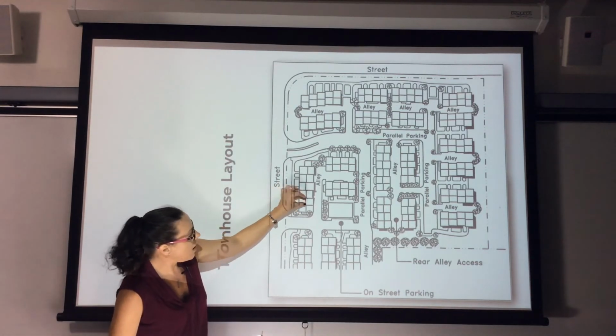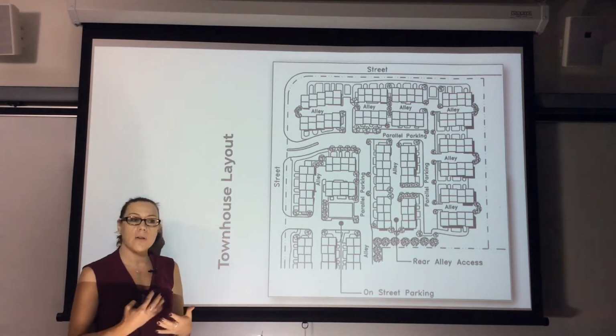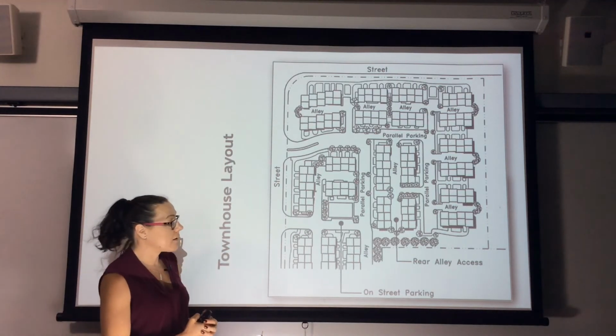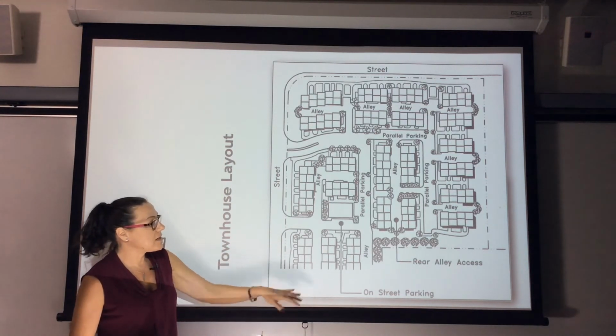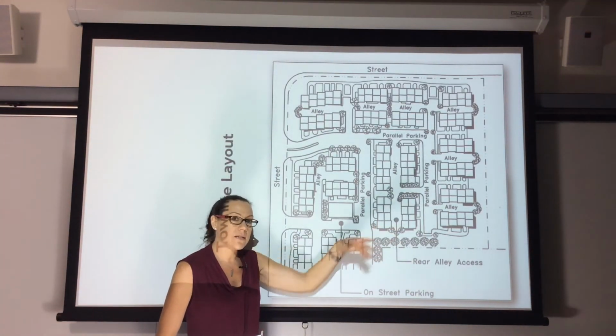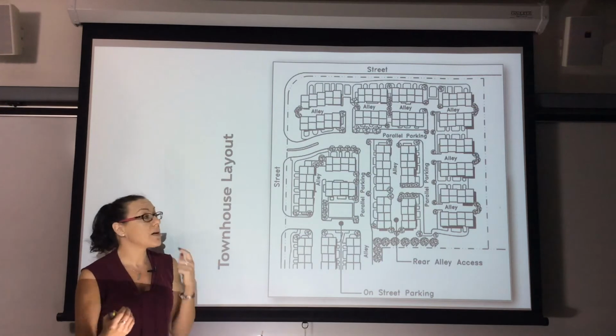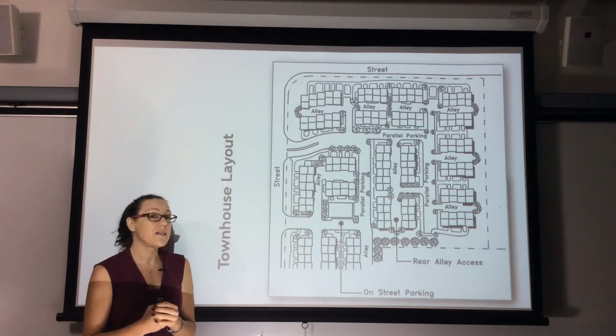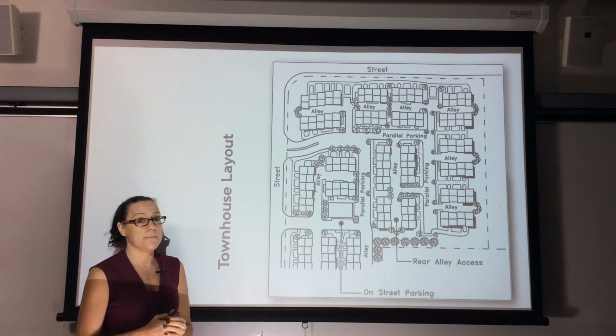So each portion will be a different color or have some type of a different aesthetic feature. And a lot of these developments, especially the townhomes, like I said, have the rear alley access, so the garages will be in the back. And sometimes the garages are detached from the townhomes themselves.